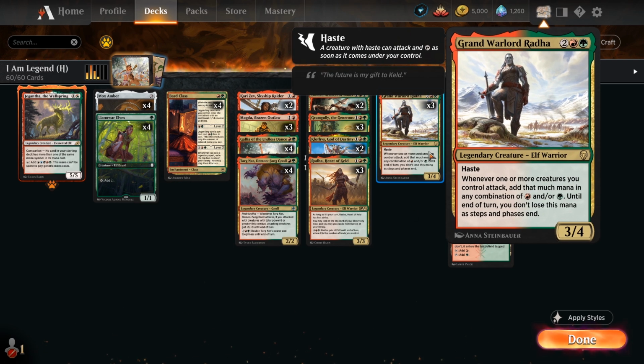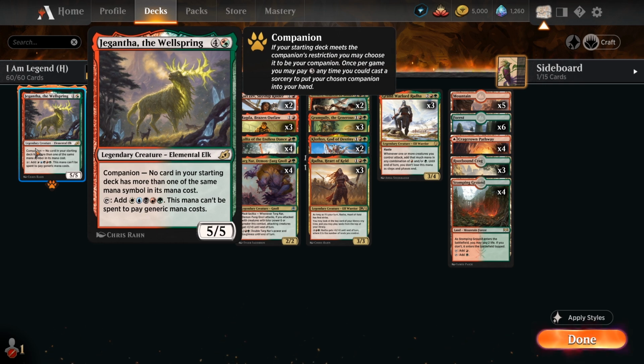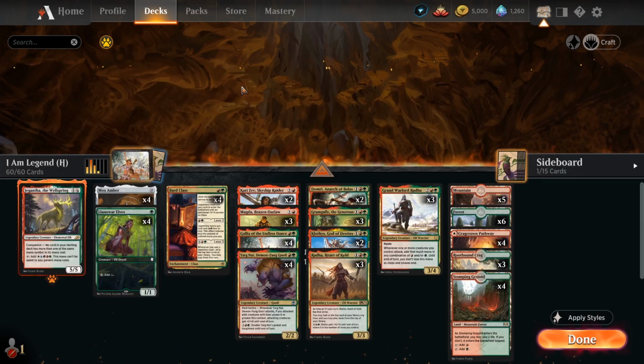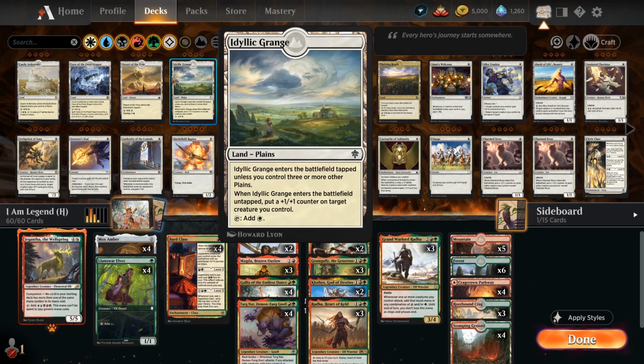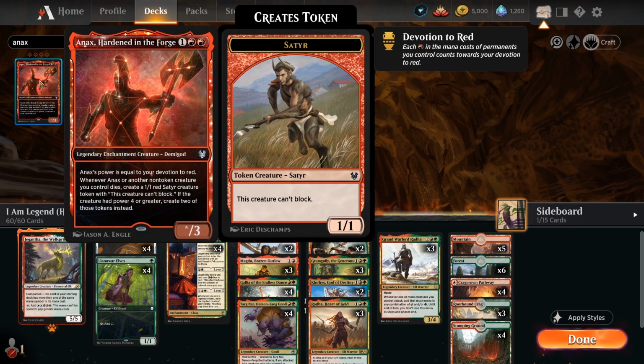There's no restrictions on how you could use this mana, so we could use it to level up Bard class, or we could even use it to put Gyruda into our hand, which is a free companion for this deck. There's really no reason not to run Gigantha. You could, realistically, if you really wanted to, take away the companion for Anax. Anax is an alright one.